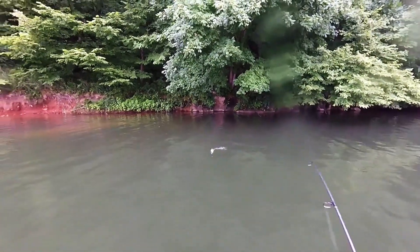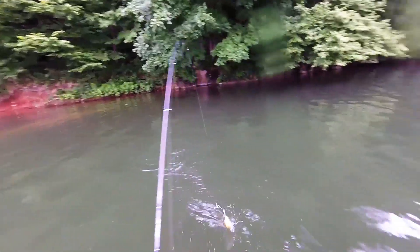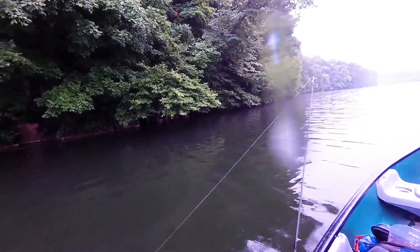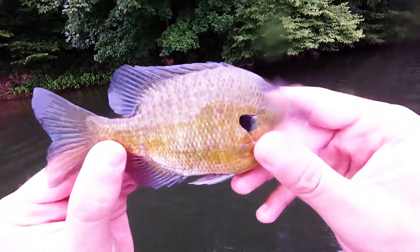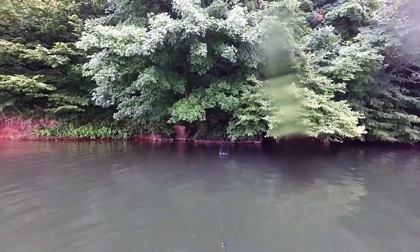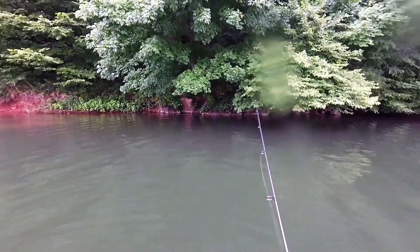Got one on here! Not a bad little guy. I think I might leave the camera on through this stretch right here because this looks like some prime area, guys, so y'all don't miss out on the action and I don't have to struggle to get my camera on — it's not a fast camera to turn on. Little guy, let's see if we can get a bigger one in there. Let's see if we can find papa and mama and grandpa and great grandpa — we just want the whole family.